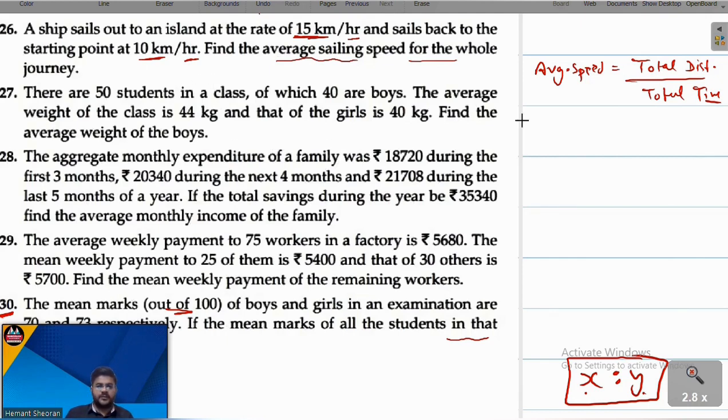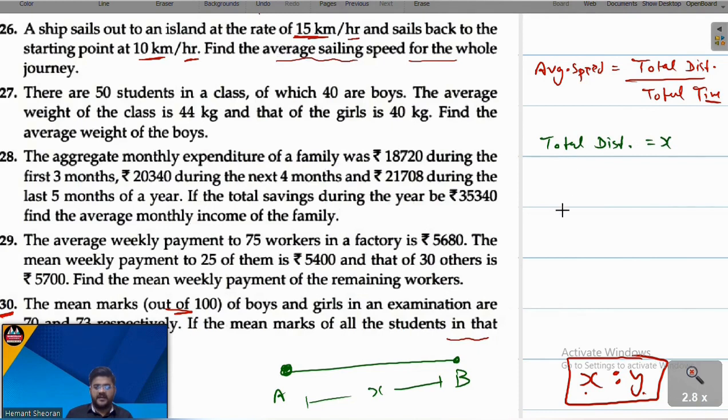So let's assume the total distance from the starting point to the ending point. Let's say the person is going from position A to position B and they have a gap of x between them. So I've taken the total distance to be x. Get it? If the total distance is x, can I calculate the time for A to B? Yes or no? What formula can I use for time? Time will be equal to distance divided by speed. What's the distance I got from A to B? It's just x. What's the speed I have?